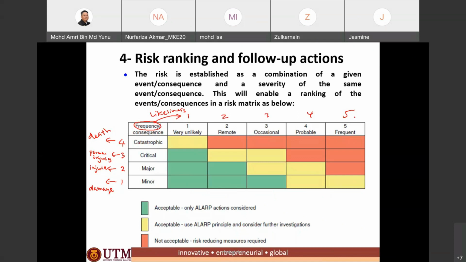Okay, likeliness or frequency is how many times do you think that condition may appear? Like you can relate with the number, or for example, the number of people accessing that process or that situation. Okay, you can relate, or how is that place exposed, for example, to open space. Okay, so that is likeliness lah.